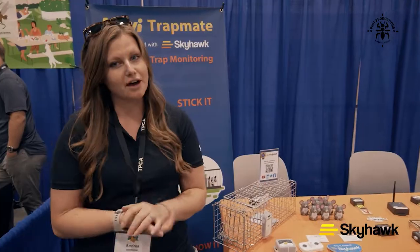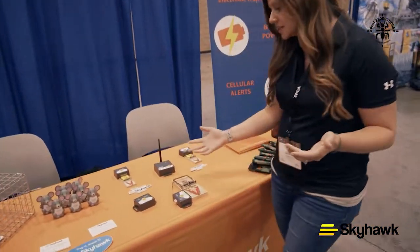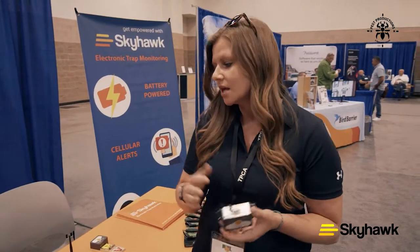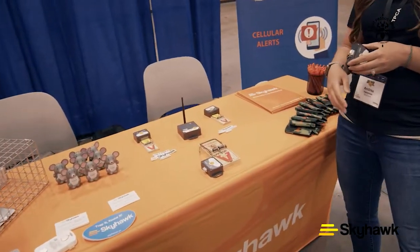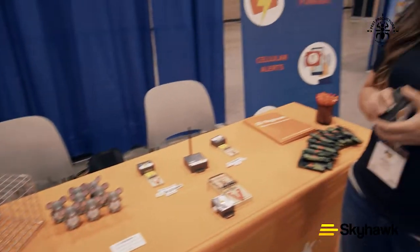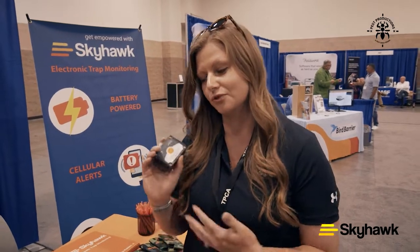We also now have our hub and sensor platform as well. So with this, our sensors act exactly like that Kiwi unit does, based off an accelerometer and that reed magnet. This was designed for any more than three traps at one location, you switch over to our hub and sensors. You can also use it with your rodent control, set it up with any snap traps, anything like that, T-Rex traps, all your different setups. It's versatile, so no matter what setup you have, our units can be adapted to fit your setup.